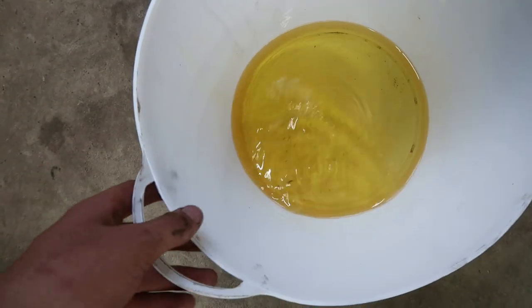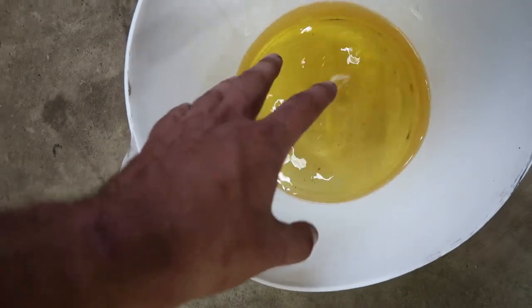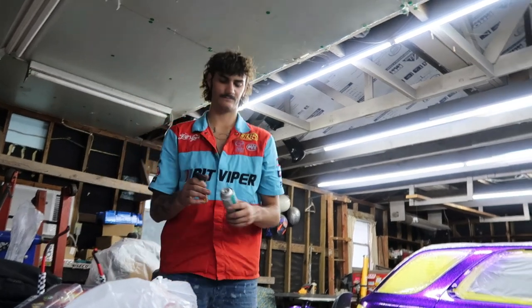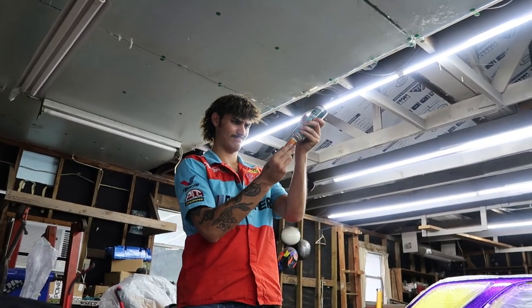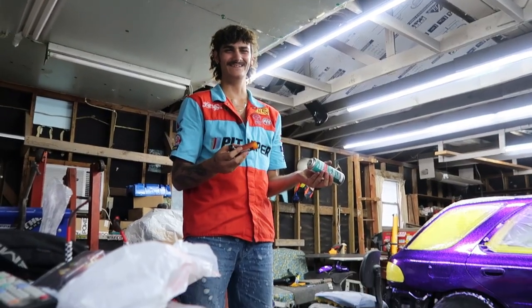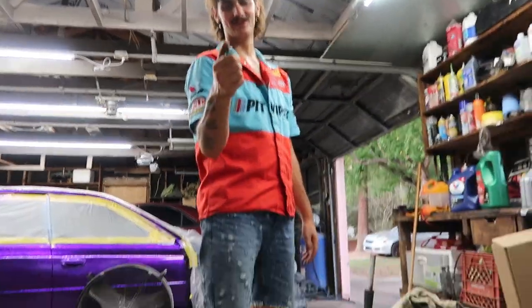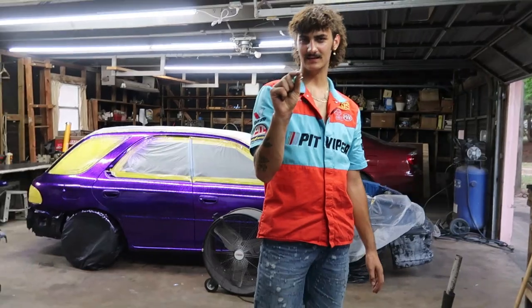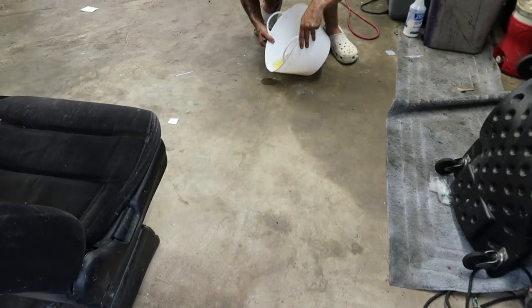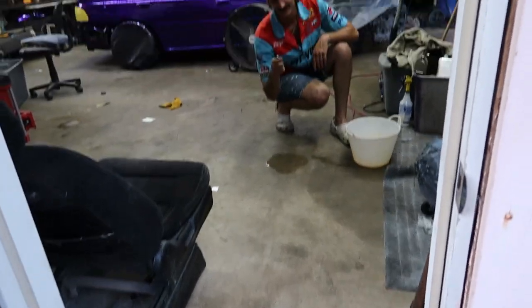After I changed the spark plug, air filter and fuel filter, it was actually running worse. I had a full tank of gas so I went ahead and drained it — and no, this is not my piss, this is actual fuel. It was a little dirty before I filled up this bucket, so not all of that is gas. I'm gonna fill it up with some brand new 93 and see if it runs better. I want to test the gasoline by catching it on fire to see if it's good, so I'm just gonna pour a little bit on the floor — and if it ignites, you know it's good.